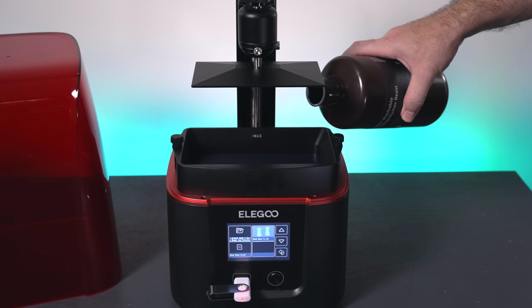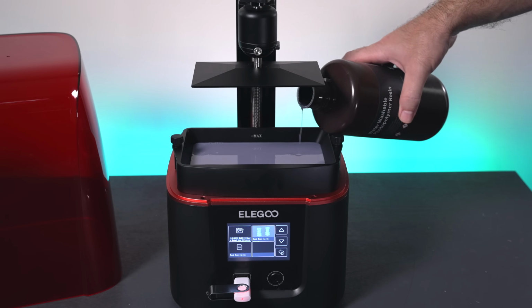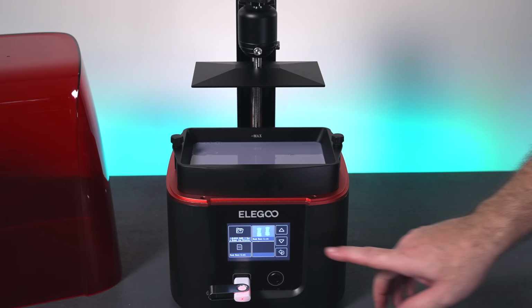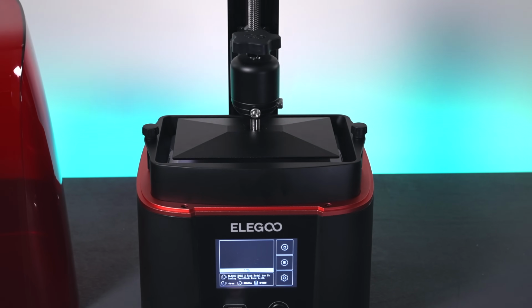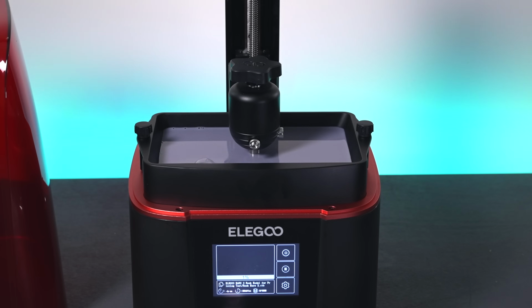So we're just going to simply pour it in there now, and you guys can see we do have a max line over there where we can really fill it up. But I'm just going to go about halfway or so, and we should be good to start. So let's go ahead and click on the rooks, and we'll push play here, and there it goes. All right, looking good.